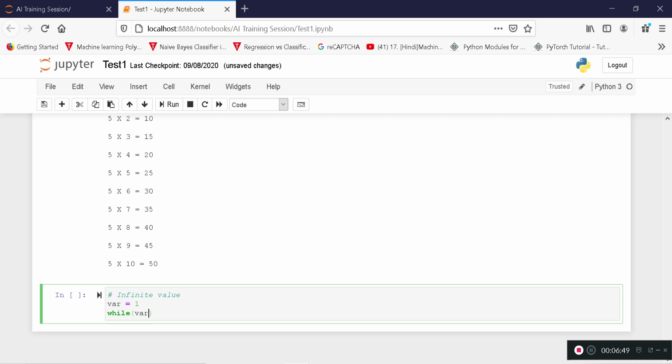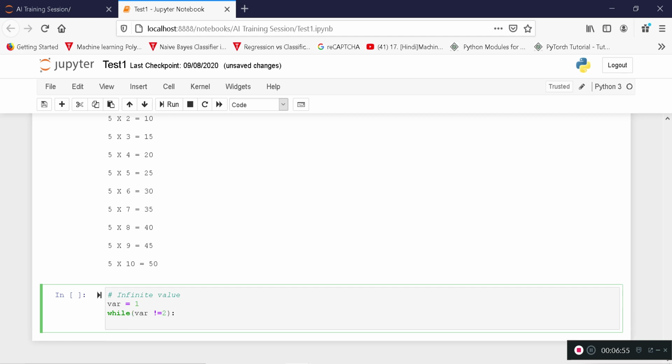While var is not equal to 2, I equal to int input, enter the number.